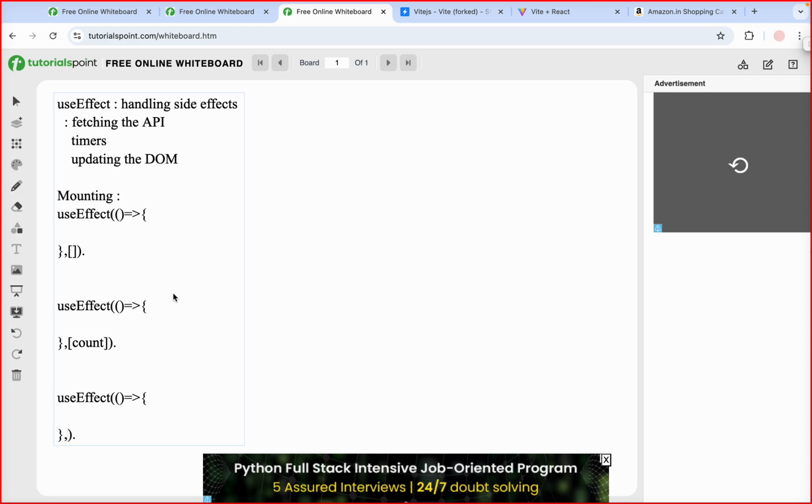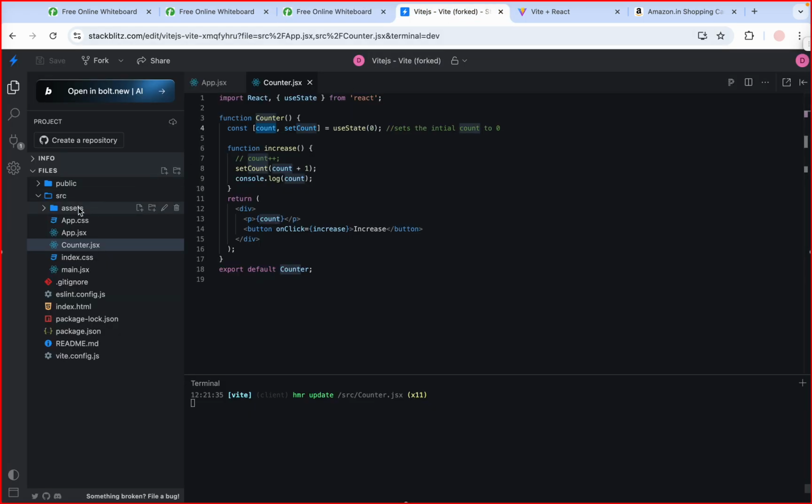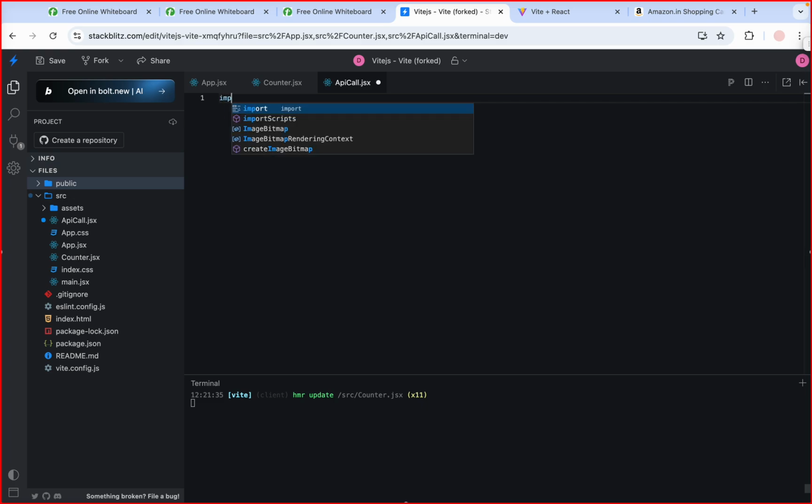Before that, we'll write one piece of code for useEffect to make an API call. In a JSX file, I will first import React from React.